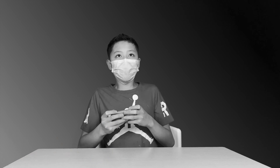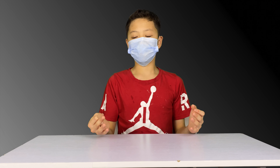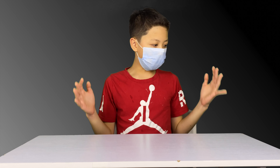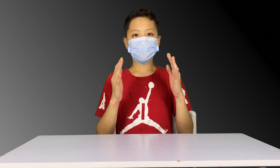Moving on to the build quality, this drone seems to be built extremely well. Instead of using cheap plastic like other toy drone manufacturers use, this drone seems to be built out of a flexible, rubbery-feeling plastic. I know this sounds kind of weird, but this drone seems to be extremely flexible, and I'll be testing that later in the video.